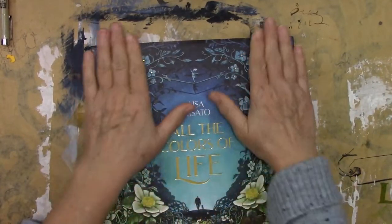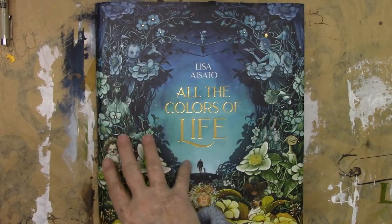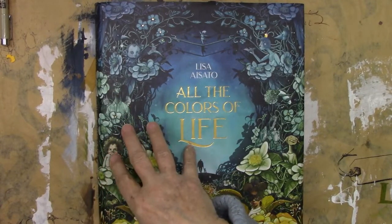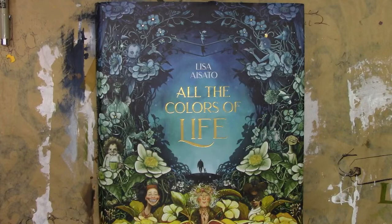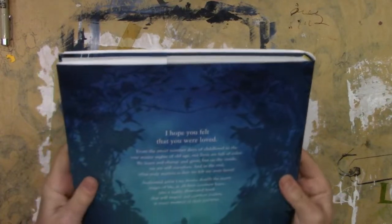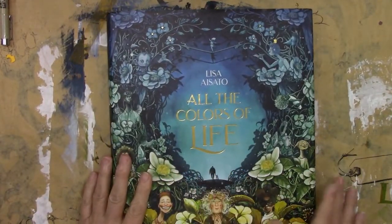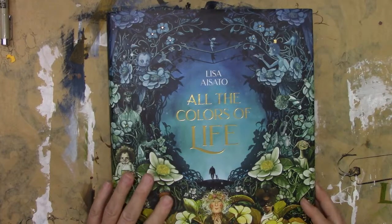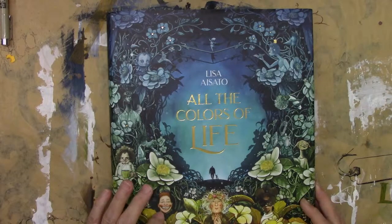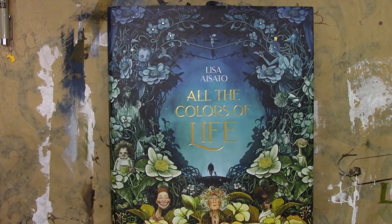Absolutely love this book. I go through these pages all the time. I'd love to try and paint some of these too, just to try it out in watercolor. Maybe even some others. Isn't it a wonderful book? It's just beautiful. I got this on Amazon. I think it was $32 Canadian. It was 22 or something like that American. But it just came out, the English version. You could get this in another language. Spanish, I think. I can't remember.